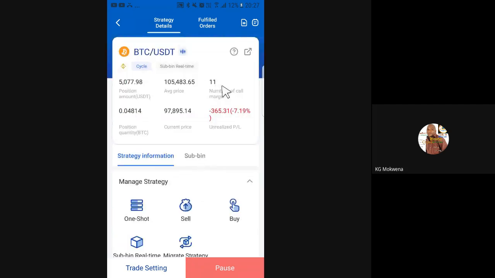There's 11, business partners. But if I want to continue to trade on this particular position, it means there must be more money. There must be more money that position number 12 is going to be entered with. You see, we want the robot to take another margin call. It means we want the robot to buy again. And please understand that when the robot does that, there will be a reduction in average price. We are performing DCA, dollar cost averaging. We are managing the dollar cost of buying this particular asset, so that in the long run, after we have performed so many transactions, we are still at an advantage. We are not working backward, we are making progress, business partners.